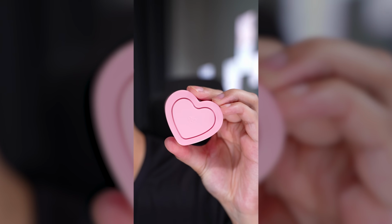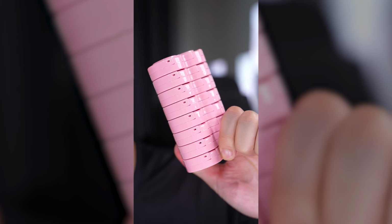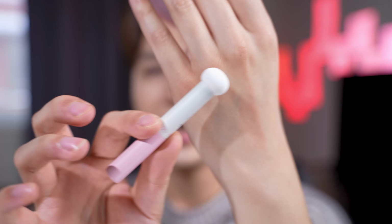I think I only talked about this on my Instagram. The AOU Glowy Cream Blush. It helps that this was made by one of my favorite artists in the industry, and you can tell because of the stackable component. But they recently came out with the Soft Cream Blush, which is a matte version. I love the colors because the glowy ones are very glowy, and you can build up the color. But in general, these colors are a lot softer, I feel like. So I'm using the shade Lukewarm Cheeks. They sell a brush separately, but I'm not really a fan of it.